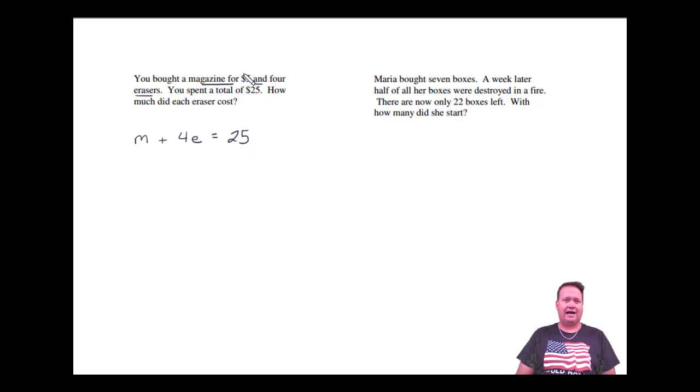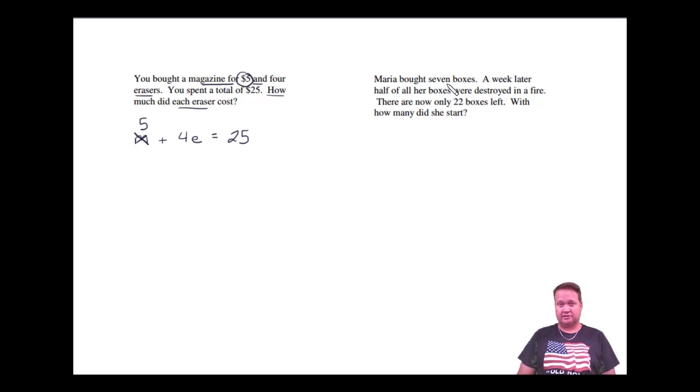Well, I know that I bought the magazine for $5, so I'm not going to write M. I know what it cost. I know it cost $5. And I bought 4 erasers and I spent $25. And now we're being asked, how much did each eraser cost? Let's go take a look at the second problem.